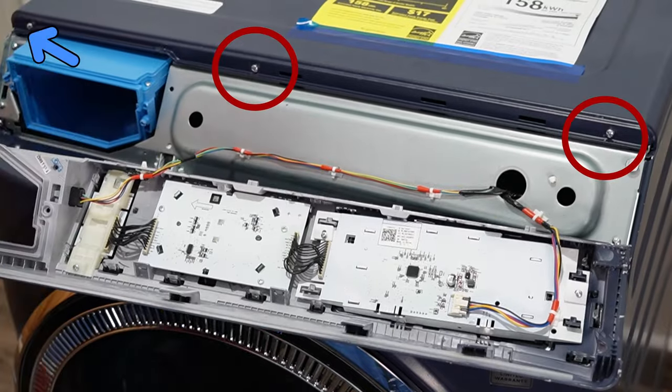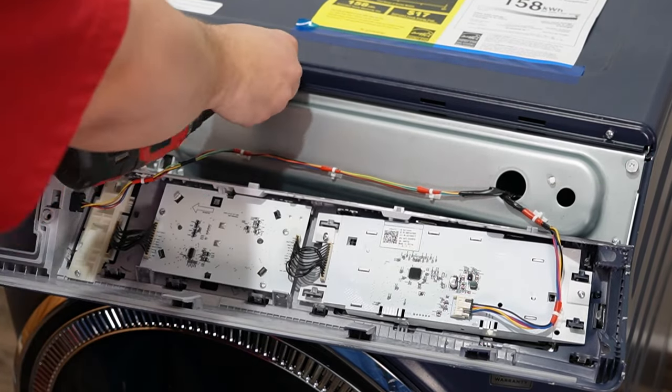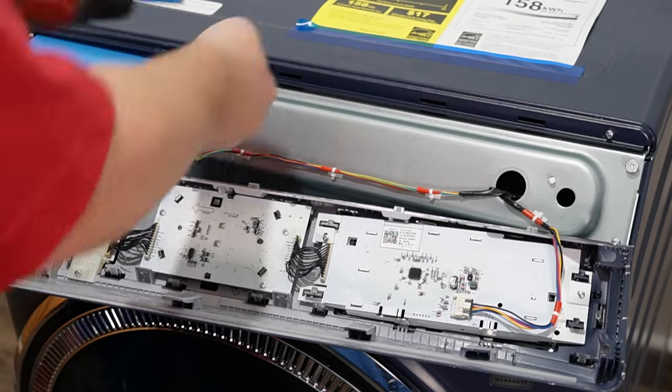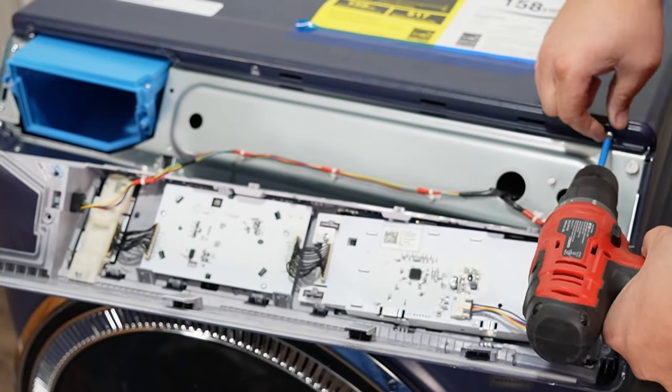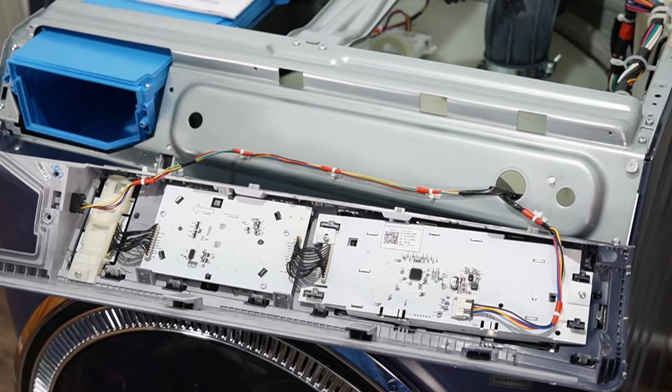Once you have that done, it will expose the 3 top screws from the top of the panel of the washer. You'll need to remove these small screws to pull the panel forward and then away from the washer, giving you access to the whole top of the machine.